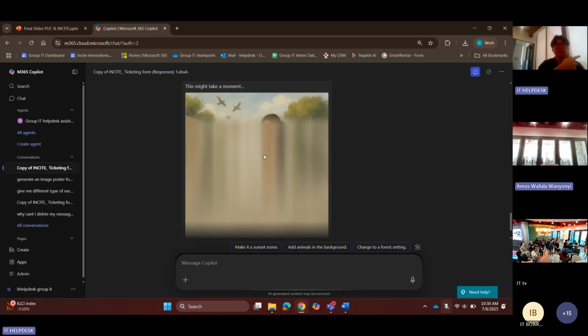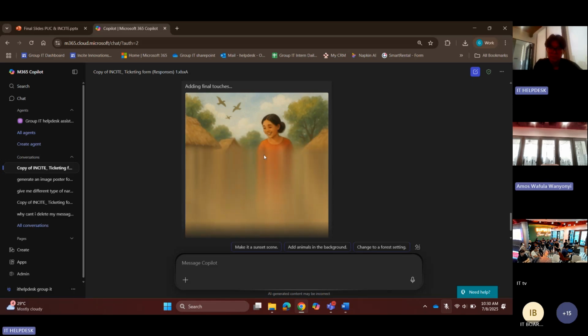Okay, it's my take. When it generates the first image, it may not be something you like, and it may not be something that you want. Hence, you can go back and say, I like the picture, I like the mother, but I don't like the colors. I want it to be a little bit more vibrant, something more attractive, and stuff like that.